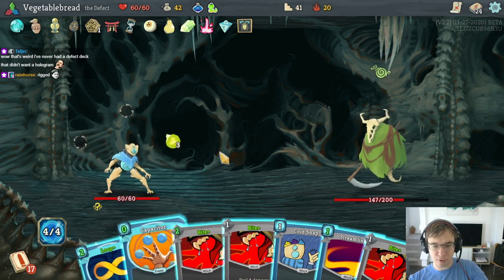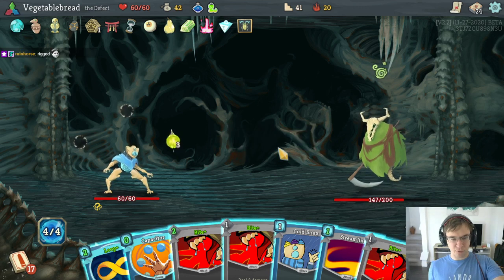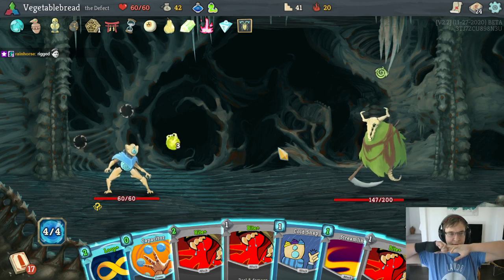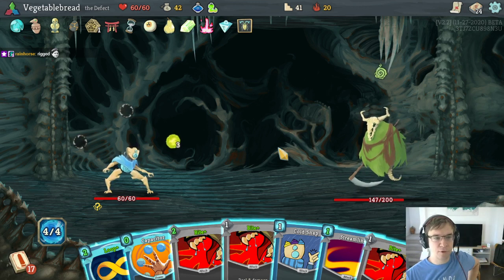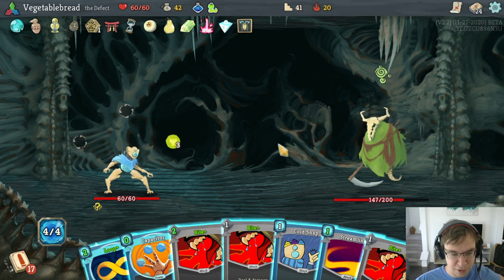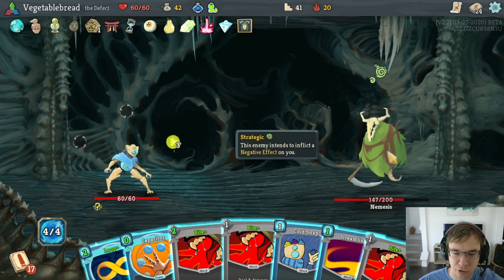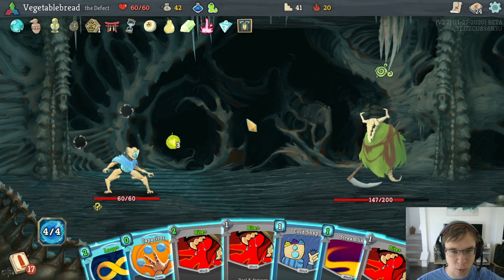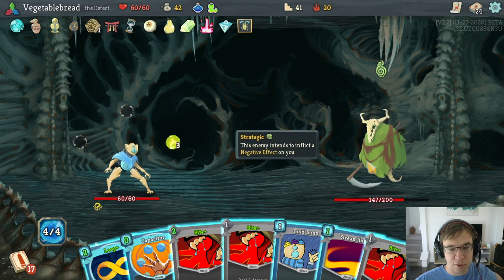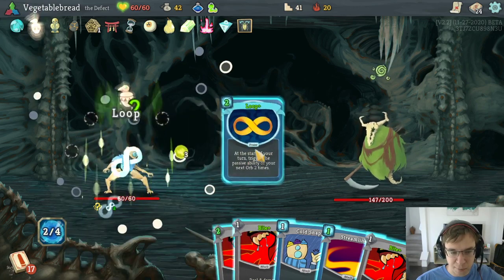Seems like loop is important. Capacitor probably also important. We can probably outscale Nemesis eventually. I'm not sure if we want to commit to doing that right off the bat. It is worth noting that Stone Calendar will not work in this fight. Stone Calendar will do 1 damage on turn 7, because he will be intangible on turn 7. Or wait, that's not true. Right, because it's turn 1 now, turn 2, so he's intangible on the even turn, so Stone Calendar will work. I was wrong. So if we want to eat him, we need to leave him with Stone Calendar plus Mercury Hourglass health. But we're full health right now, so let's not start by assuming we need to eat him.